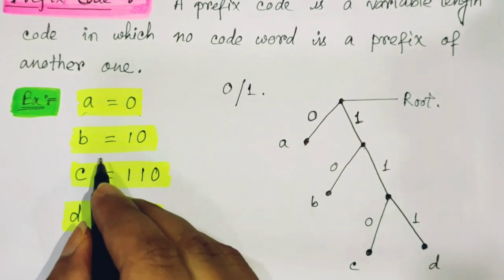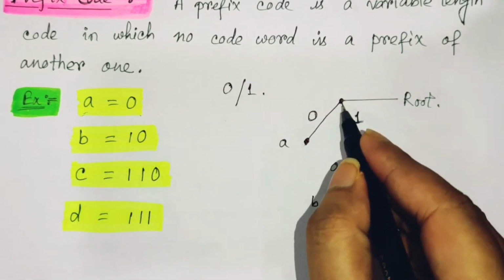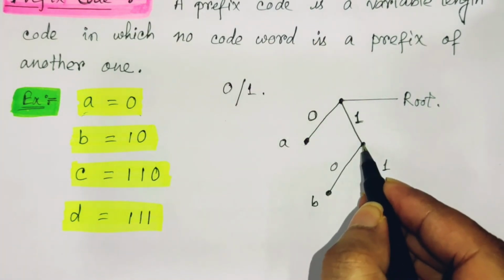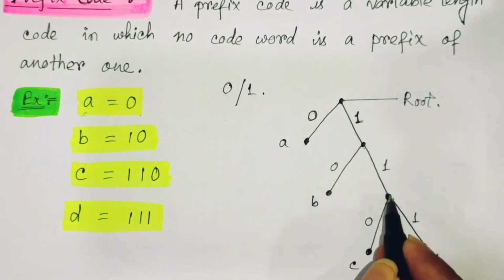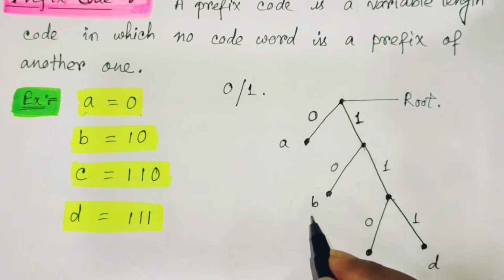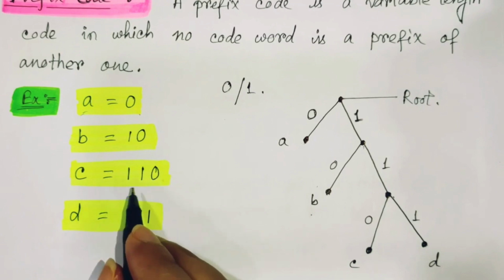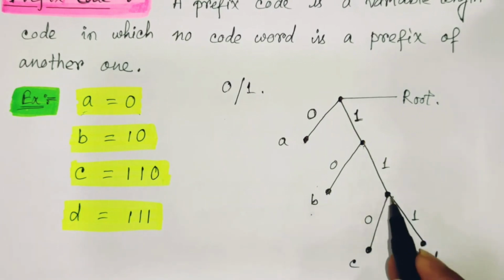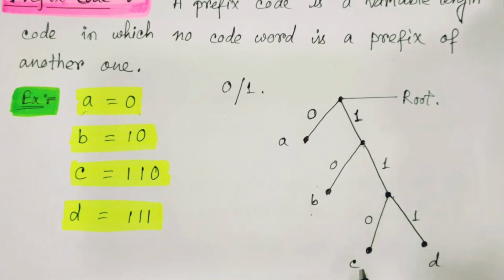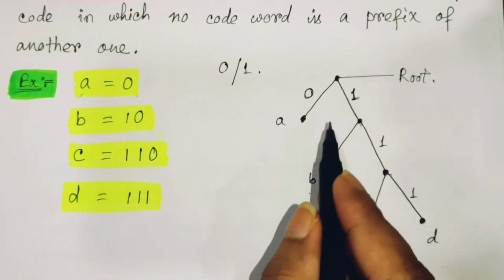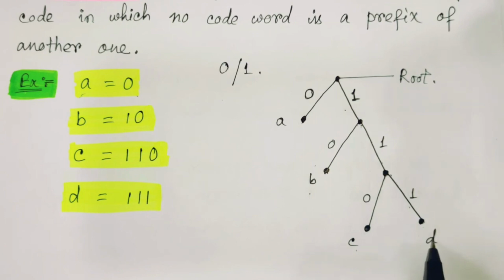Next it is B. B's prefix code is 1, 0. Here we always start from the root node. From the root, we find 1, so from here again we should get 2 child nodes. Accordingly, we go 1, then 0. So it is B. Now the C variable, its prefix code is 1, 1, 0. So 1 is this one, and another 1 we find here. From here, our requirement is 0, so we again get 2 child nodes, and this one is 0. So this is our C variable. Now D is 1, 1, 1. So 1, 1, 1 means this node is denoted by D.